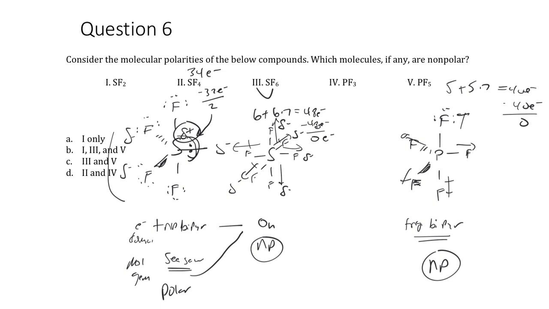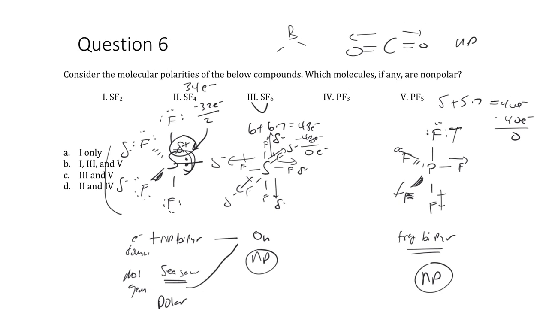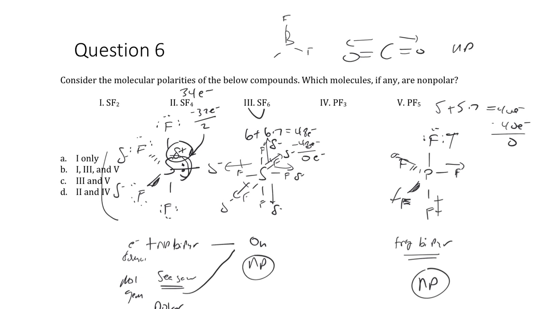So when we have a molecule like CO2 that's linear, that's nonpolar because, again, these dipoles are opposing each other. If we have a molecule like BF3, which is trigonal planar, this is nonpolar as well. So it's all about, do these individual bond dipoles geometrically cancel each other out? CF4 does this as well. So if you're in the case where you have no non-bonding domains and all bonding domains, and the atoms are all exactly the same, so we're talking C here, F all the way around, then we have a perfectly nonpolar molecule. Same thing if we have trigonal bipyramidal or octahedral.